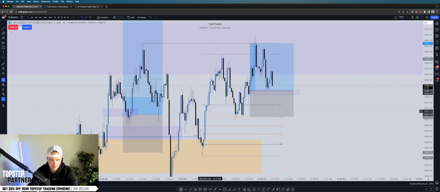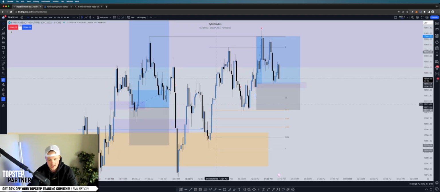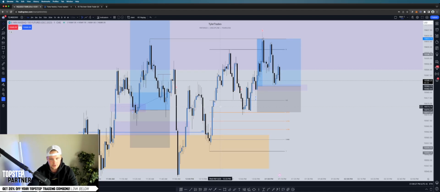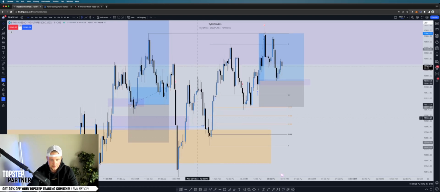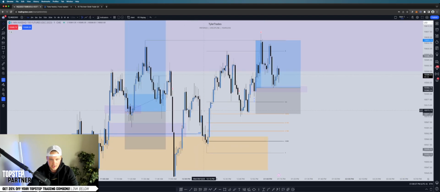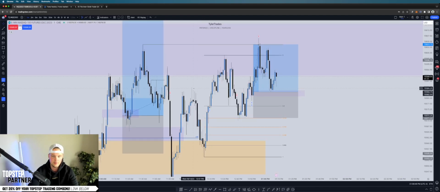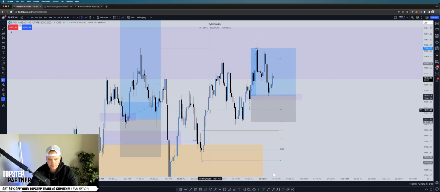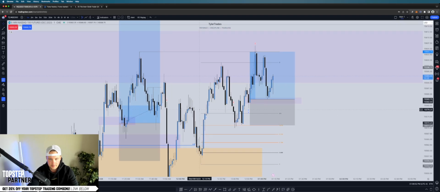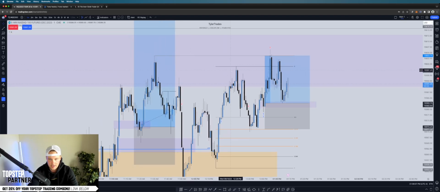Okay, so a couple things I want to go over here. I took this long initially, and keep in mind this is a high-risk scalp that I took, just one contract on NQ. I bought this contract because we had come down, mitigated all of these inefficiencies, and I was anticipating before the break of structure that we were going to break this bearish 1 minute fair value gap, and then essentially, if anything, use it as inverse. So once this candle closed and this candle opened up and pulled down, I took my entry and wanted to target these highs. Well, mainly this high because this high hadn't been put in yet.